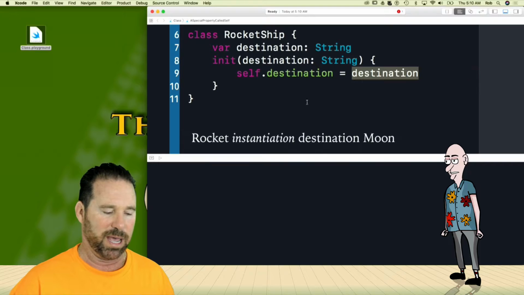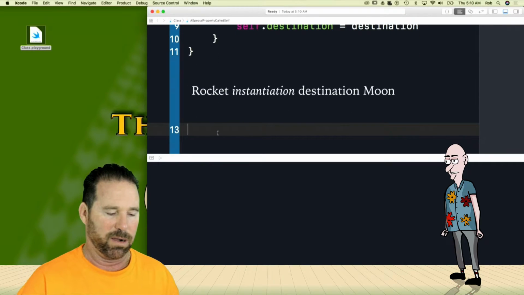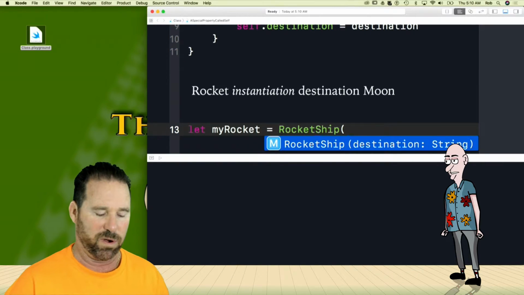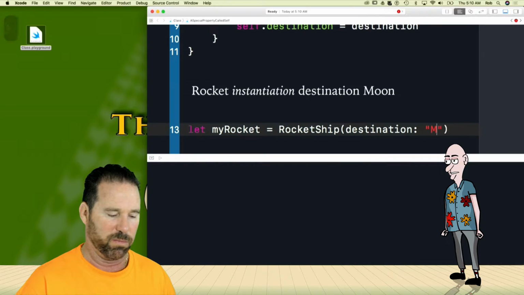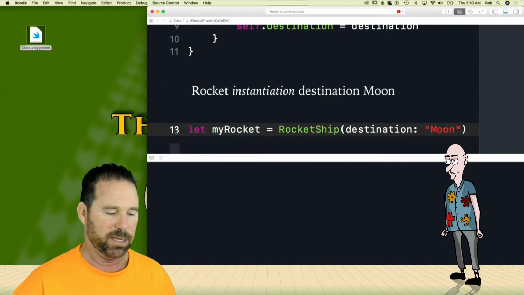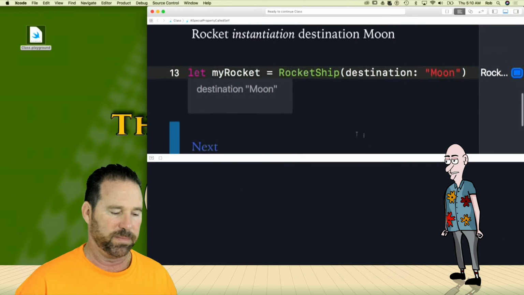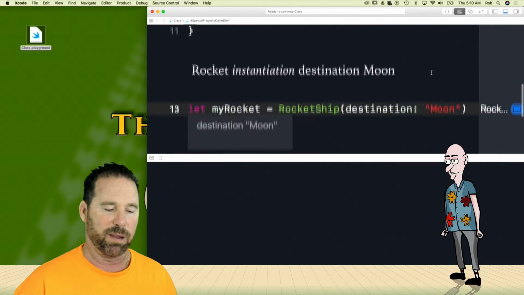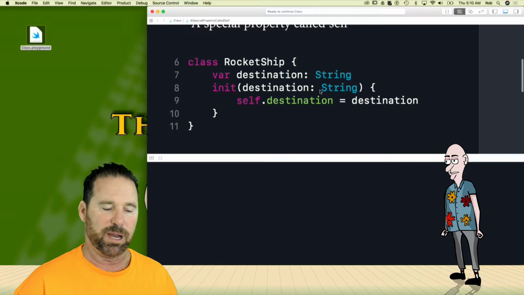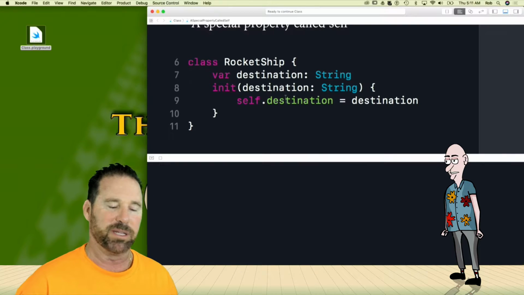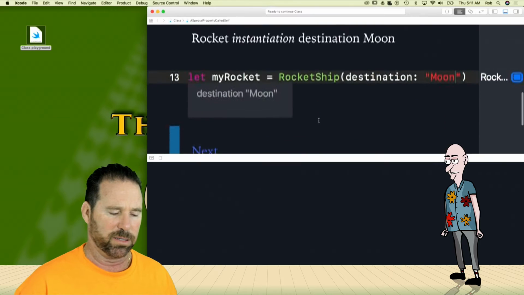All right, so we will undo that, and then let's go ahead and instantiate that. So we go let my rocket, and it should come up here. Yes, it does. If I go here, it'll ask for your properties, and I'll say we're going to go to the moon. If I run that, you'll see it's basically going to say I have one rocket ship, and its destination is moon. So remember this destination moon is a parameter being sent to this parameter here, and it's stuffed in this side. Right goes into left. Boom, it's now in the property destination. Very nice. All right, so that's one topic out of the way.